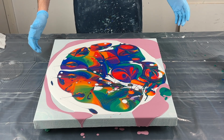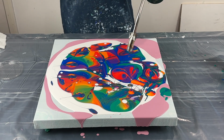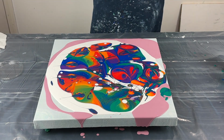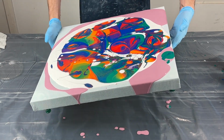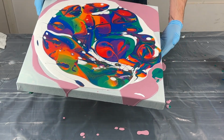All right. Torch. I have a whole lot of paint left on this canvas, so that's going to be no problem. Pick her up, wait. There we are. It's going down here.